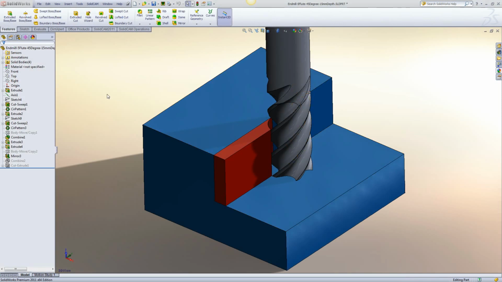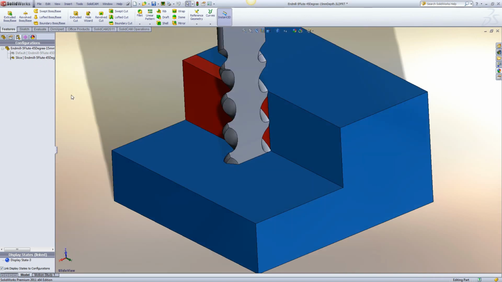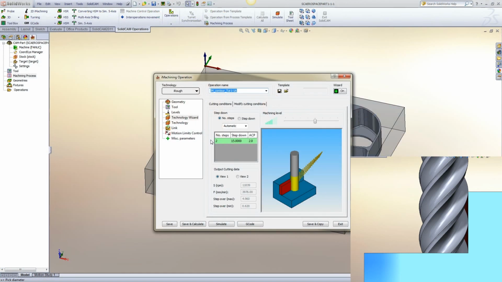Let's look at a fully modeled end mill and see where the 2 ACP value comes from. Here is the tool with the depth of 15 mm. We can take a sectional view of the contact area of the tool. Not counting the bottom point, we can see there are 2 contact points lined up vertically. This is where the 2 axial contact points come from. The green color for this depth in the output grid indicates that this is a good situation for stability.